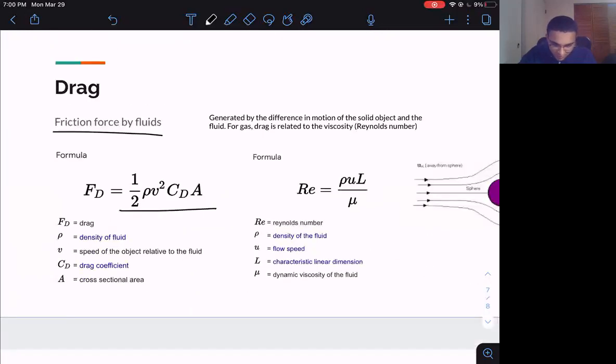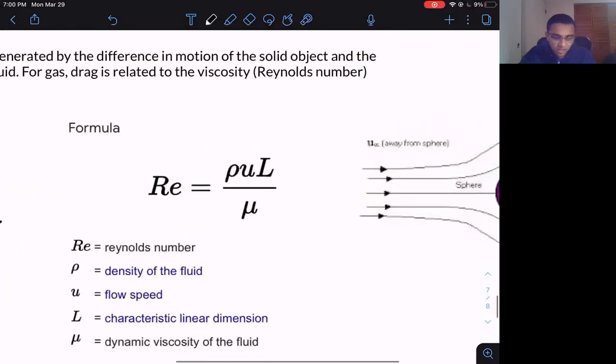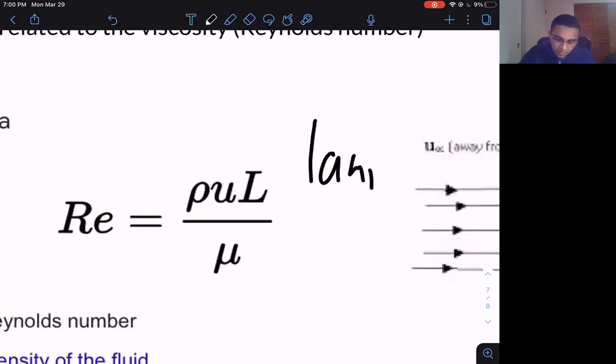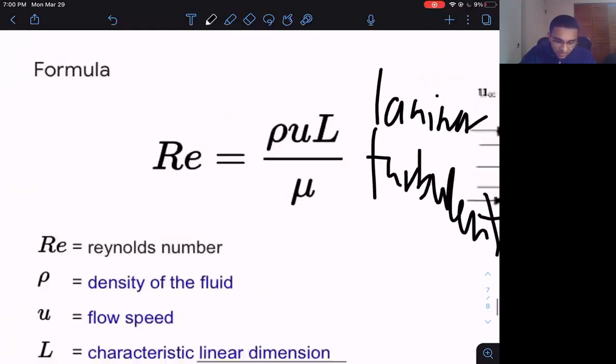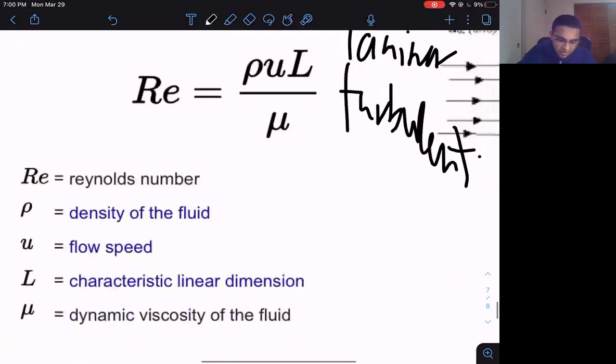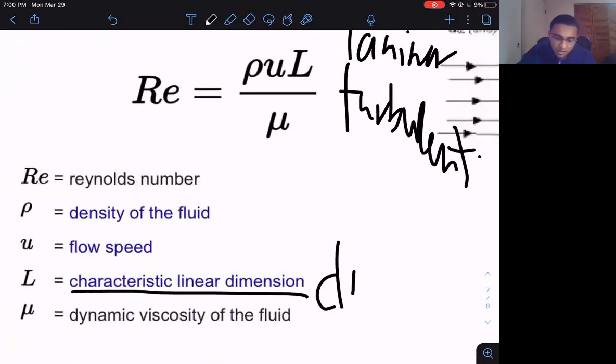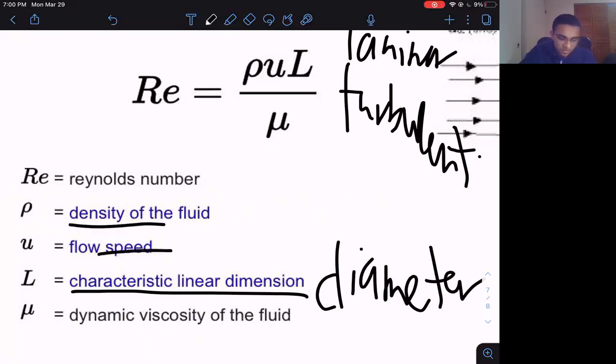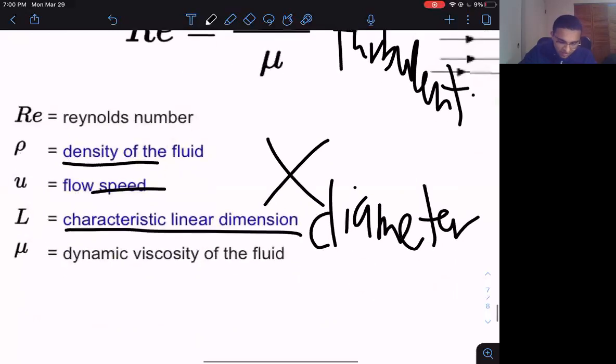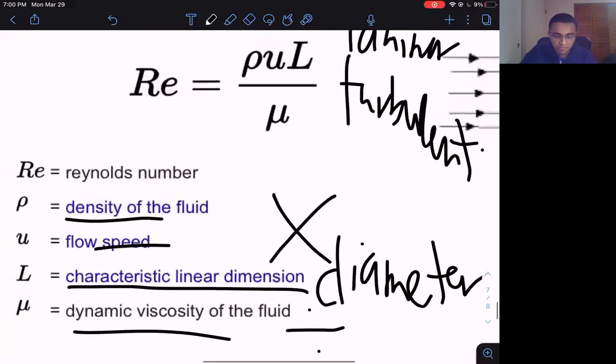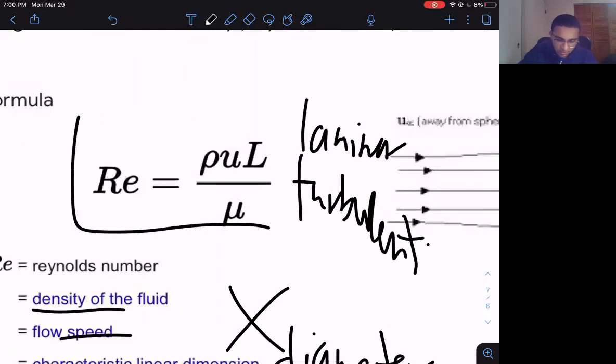And then you have your Reynolds number right here, which basically tells you about laminar and turbulent fluid flow. We'll cover more about it next time. But it's basically defined to be the density times the flow speed times the characteristic linear dimension. This could be a diameter, for example, for the tubing of a pump. It's generally called the characteristic linear dimension, depending on your application, right? And so the Reynolds number is your density times your flow speed times your characteristic linear dimension divided by the dynamic viscosity of the fluid. And so you have this equation right here.